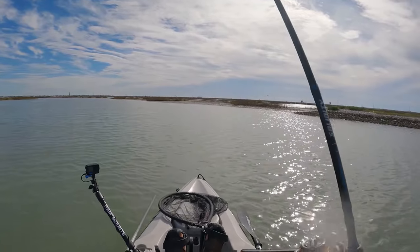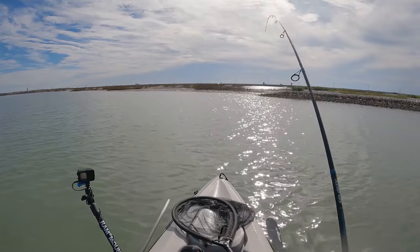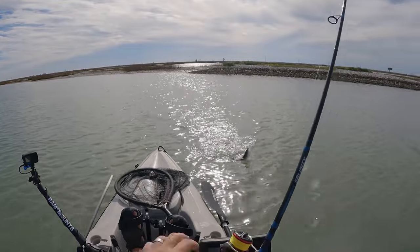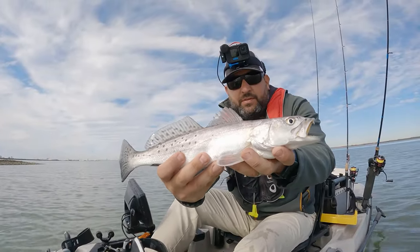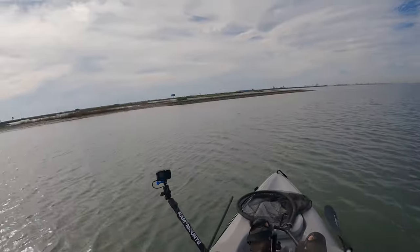There we go. Oh, that guy's going to the right. What is it? That's probably what bit it the first time. A little trout. Yeah, little guy. That's probably about a 12 inch or so. Let him go.